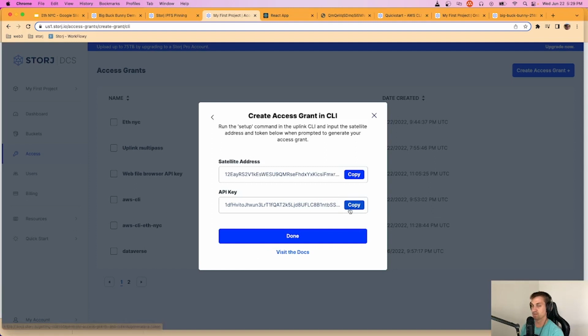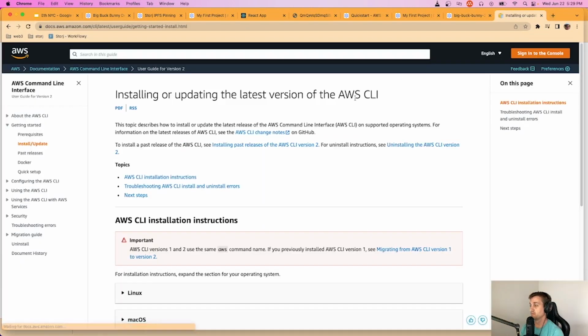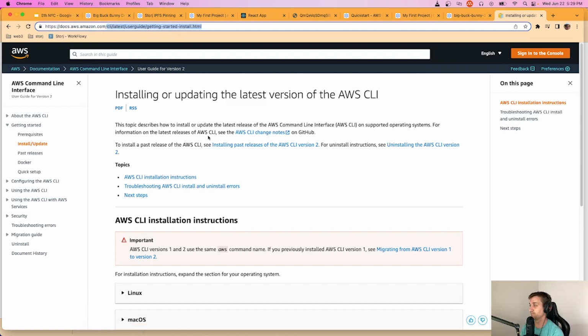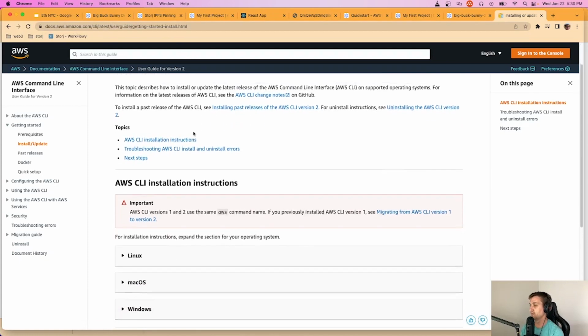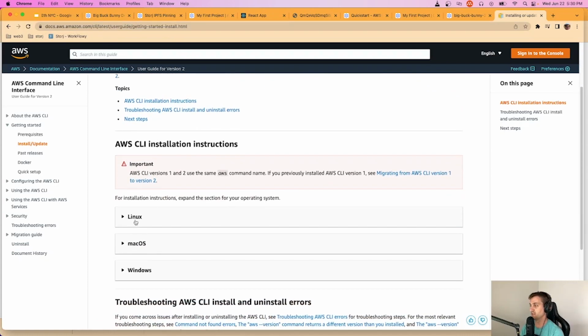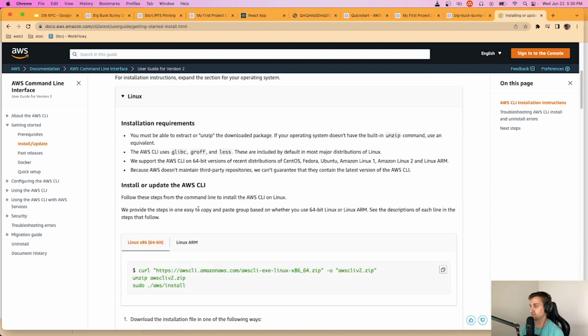All right, so now I'll want to set up the AWS SDK. So here I've gone to this link, but you can easily find it by searching how to install AWS CLI.